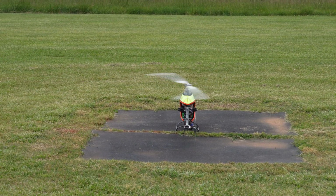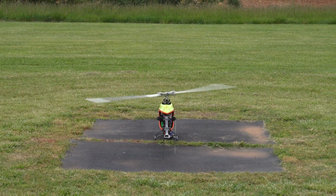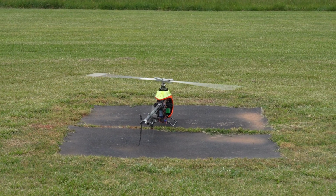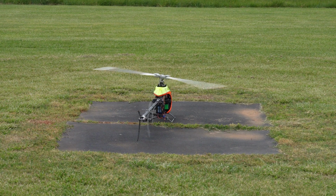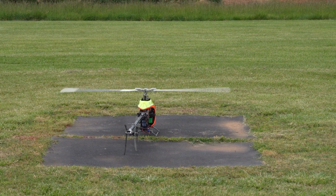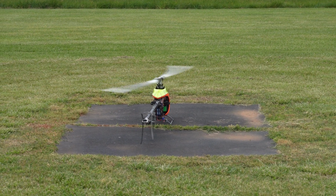So bringing it up, I'm bringing it up under throttle hold. That's a very low RPM setting right there. You hear that? That's where I'll be autoing. So that will not fly. Well, obviously, it won't take off for that, but I have to bring up the throttle for it.